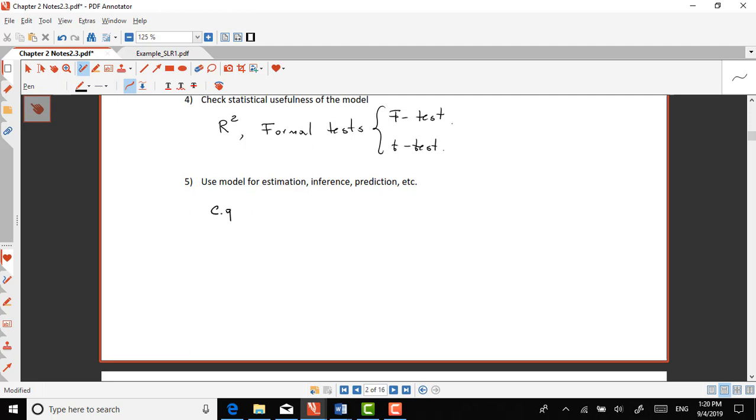For example, in some cases, especially in the context of business, you might want to predict what's going to be the Y in the future. So, predict Y for the future. If, for example, sales. As a matter of fact, this morning, I was hearing NPR, and they were talking about Amazon.